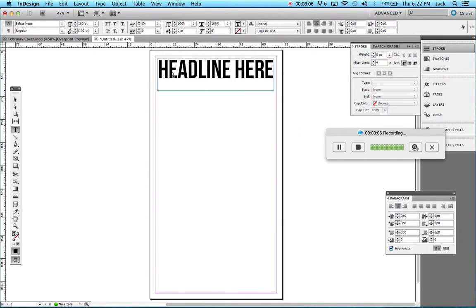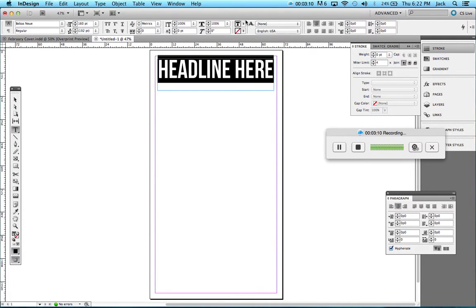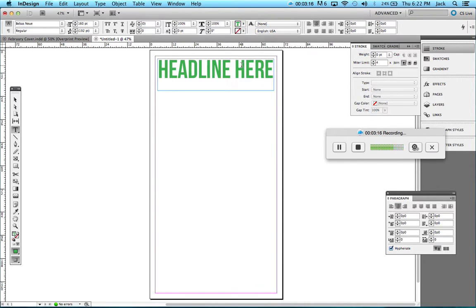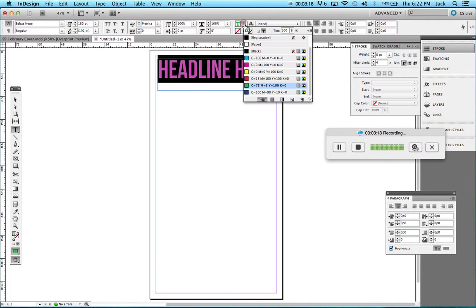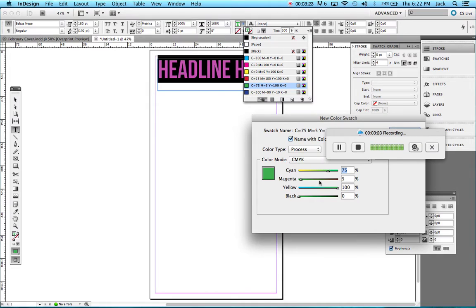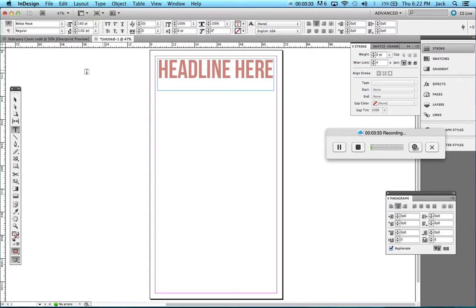So then, once you have that, you can change the colors of your text by highlighting it again and clicking on this top box here. This will give you these color choices here, and if you want additional, you can click up in the top right here, go to New Color Swatch, and make any color you want. Later, if we want, we can eyedrop colors from our pictures, but we won't do that yet. So we have a color here.